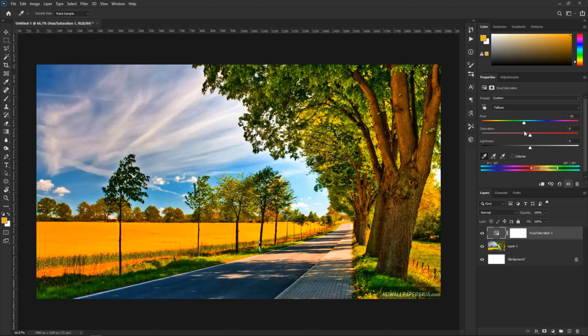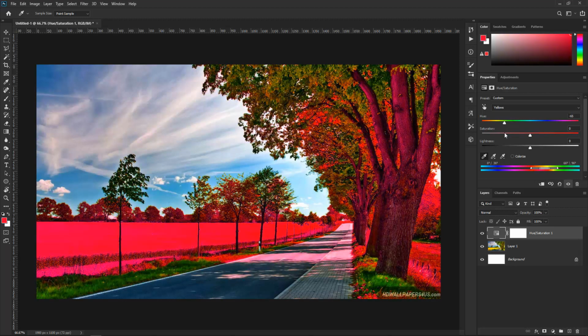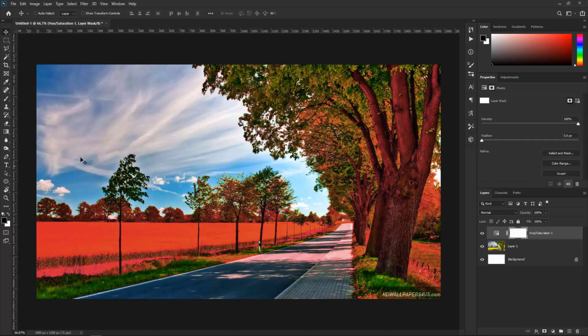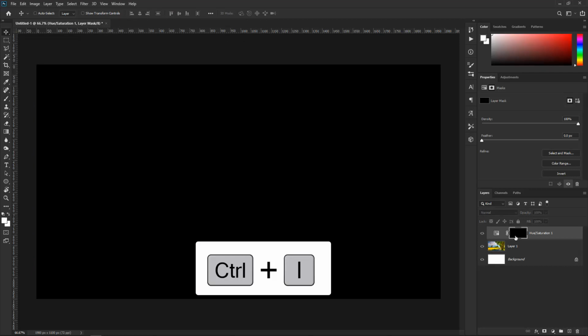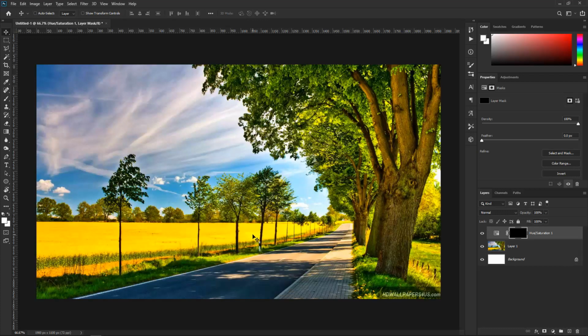For example, I like this reddish color. It is so saturated, so I could decrease the saturation. Alright, now click the mask on the adjustment layer. Select brush. Instead of removing all these parts and keeping these parts, you can easily press Ctrl I to inverse the mask. You will see the black means nothing shows. Select the white as the foreground color, brush, and I start painting these parts.